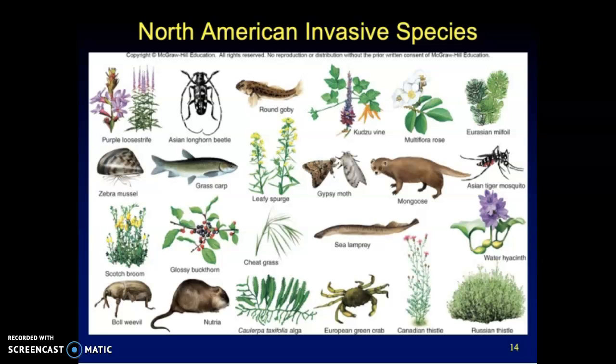But the bottom line is once it's in a new environment, it's a pain to try to get it under control. Realistically, it may never get removed because it doesn't have natural controls on its population. People can't step in and constantly control the population of some of these things and make sure they're always going to be eliminated. Doesn't work that way. There has to be natural checks and balances, and we've eliminated a lot of those. All right, so invasives, big problem. All right, let's look at the next one.